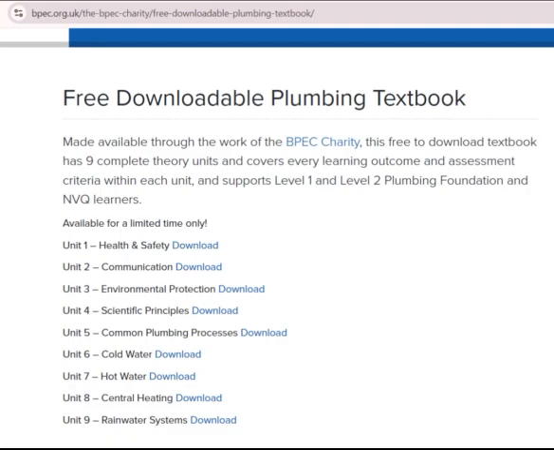AC2.5 State the principal applications and basic properties of liquids used in the mechanical services industry. Plumbing, by its very nature, means that we design, install, commission and maintain systems that contain fluids of one sort or another. Below are some of the liquids that you may come across in your working life. 1 water, 2 refrigerant, 3 antifreeze/glycol mixes, 4 fuel oils.